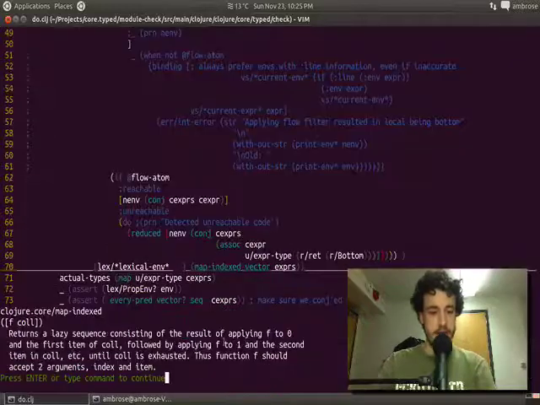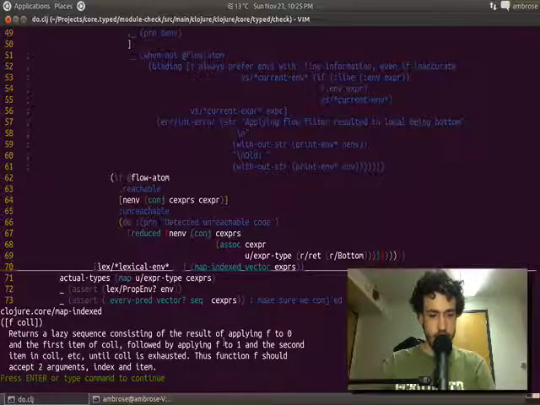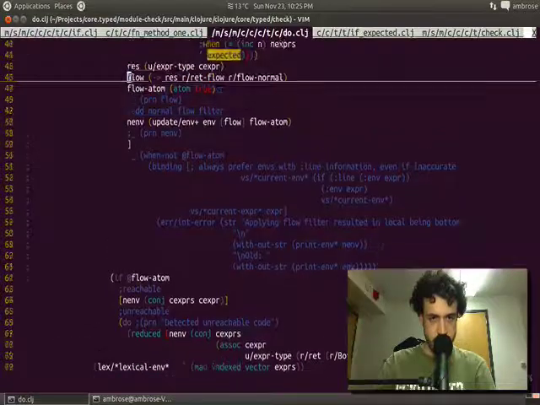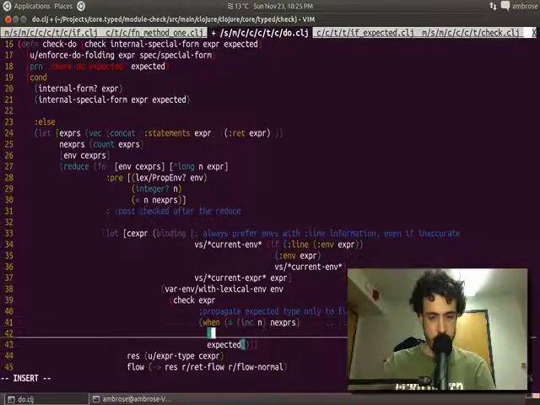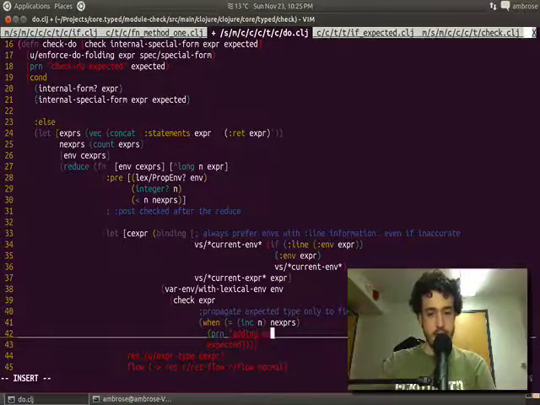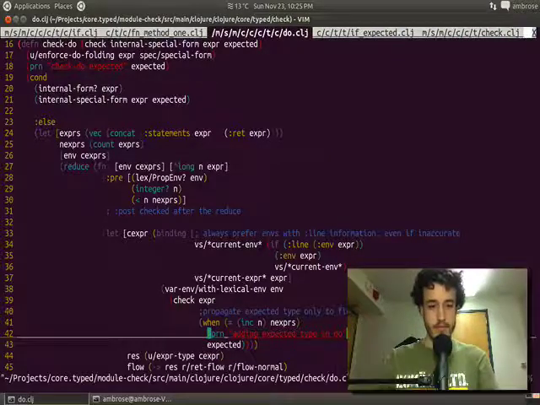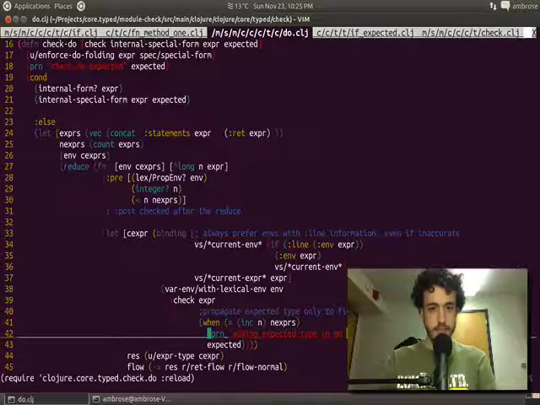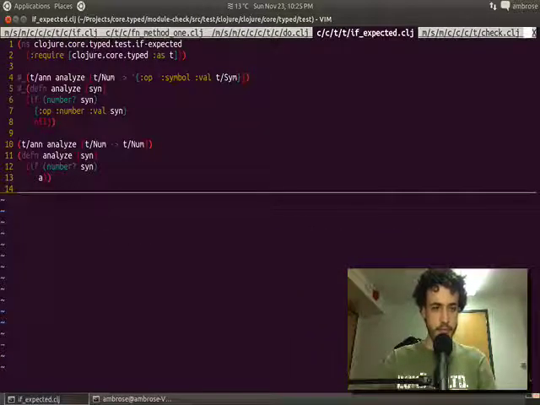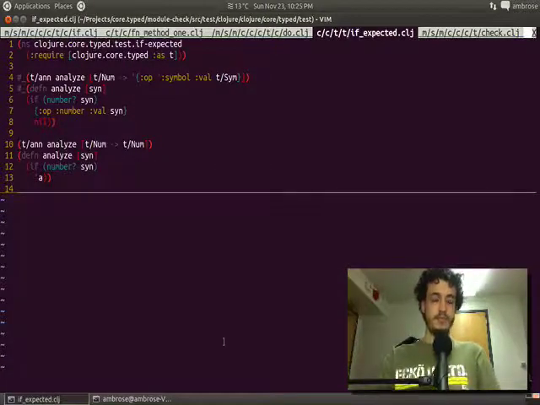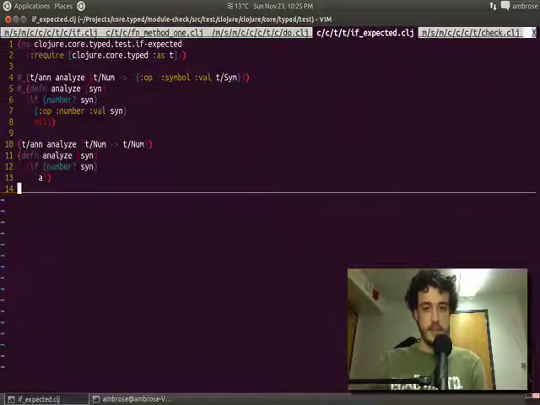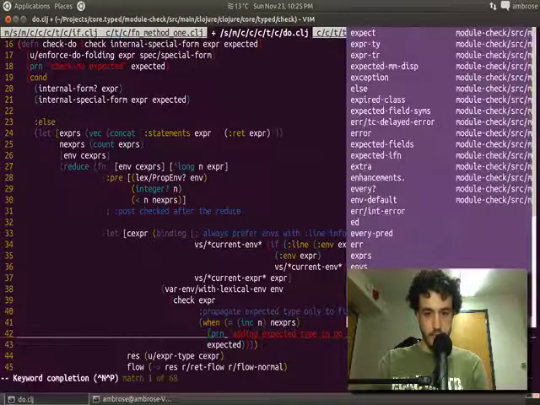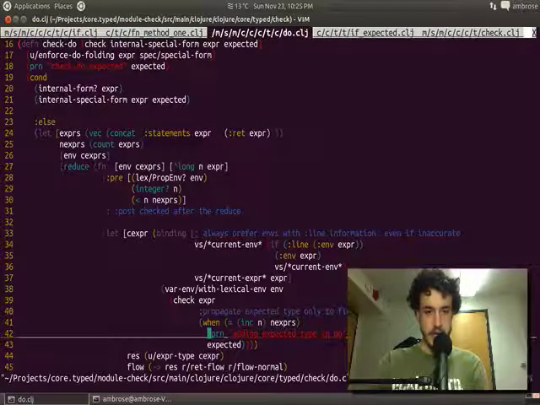Map indexed. Adding expected type. Okay.